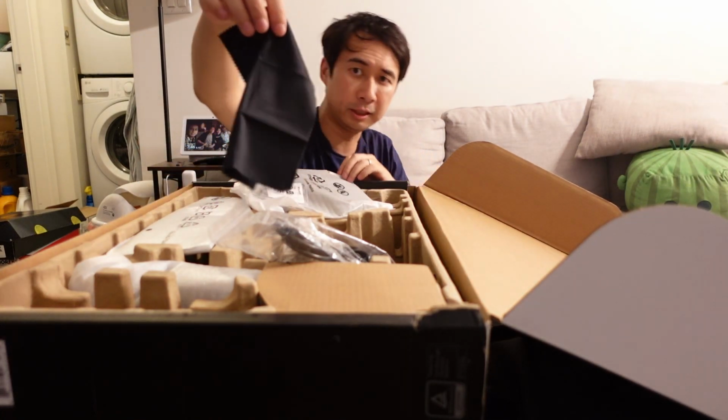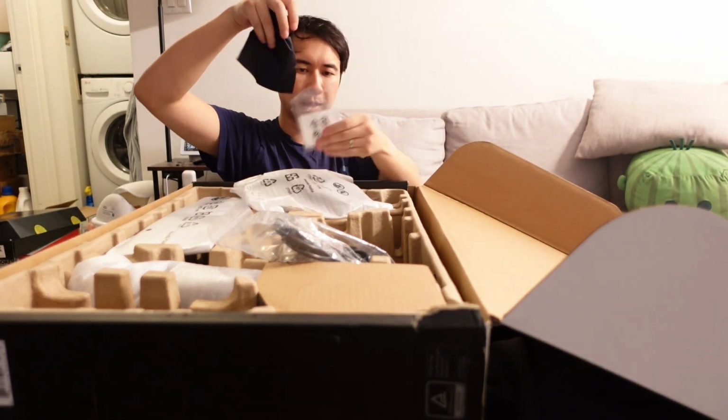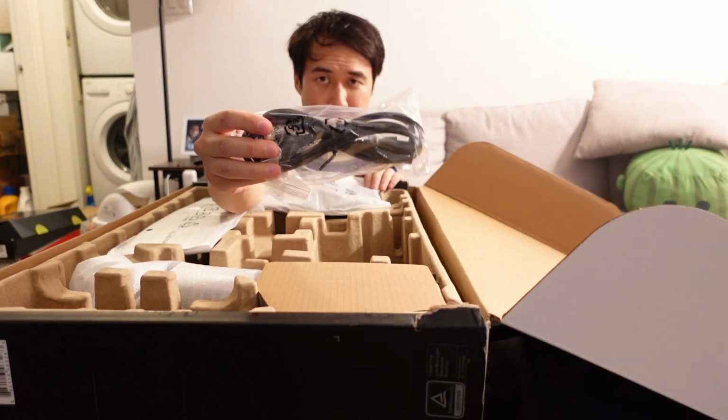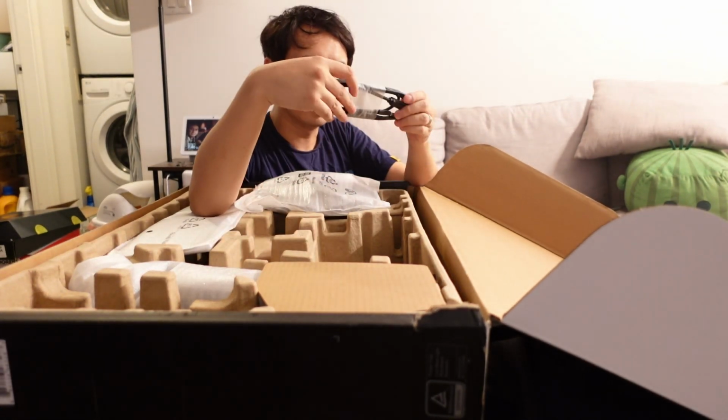Alright, you get a cleaning cloth right here. Microfiber cleaning cloth for your monitor. It's nice. Of course, you got the power cord. Pretty essential for plugging in your monitor. Power cord there.